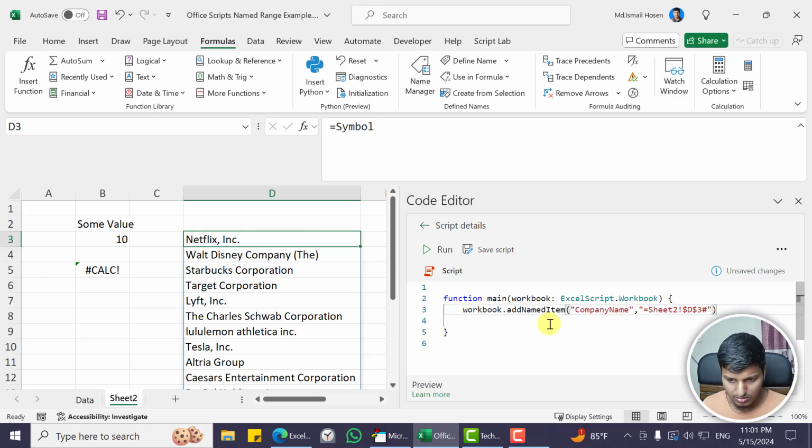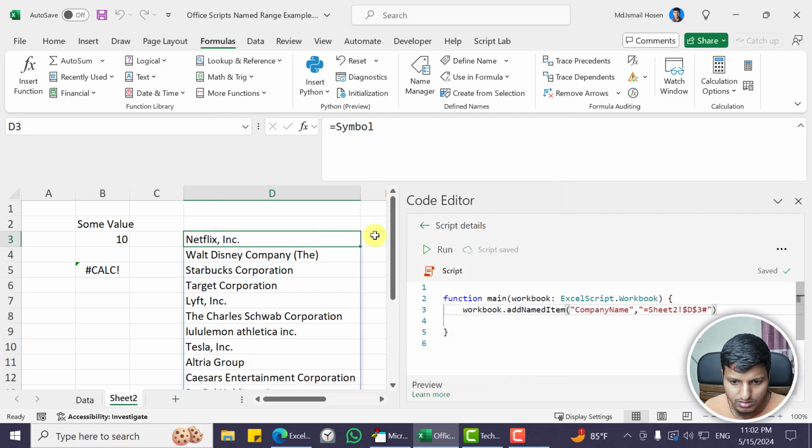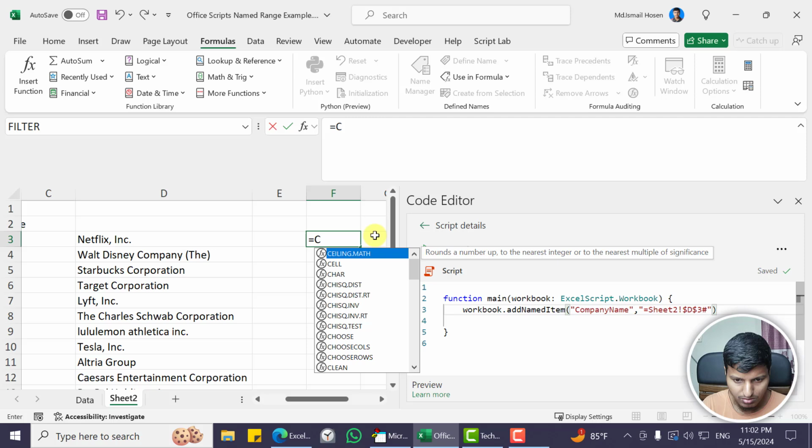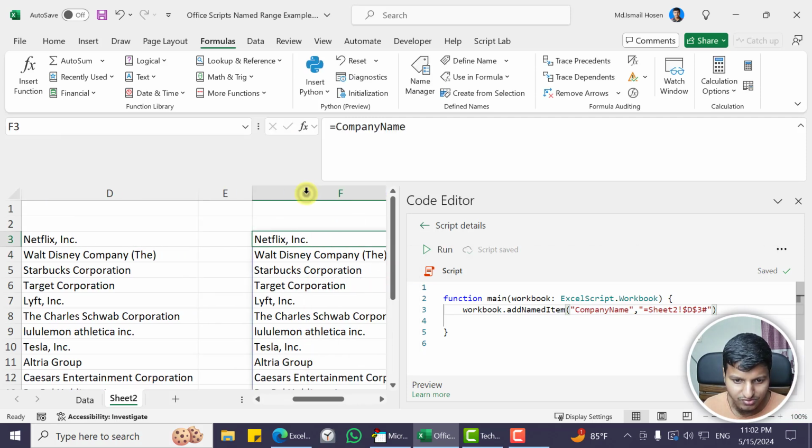I don't need that actually. So I'll just save this script and then run again, and let's see in the name manager. So company name, I get sheet2 D3 pound sign. So let's see actually if it's working. Company name, and then you can see it's working fine, right?